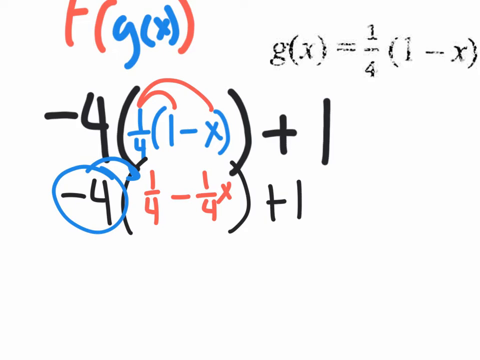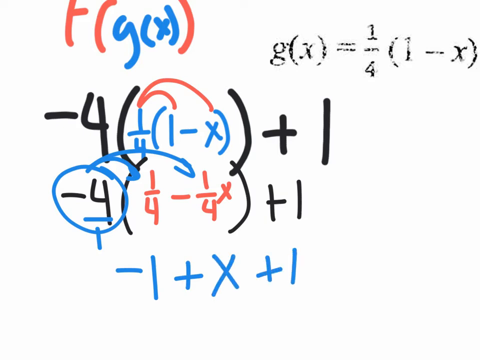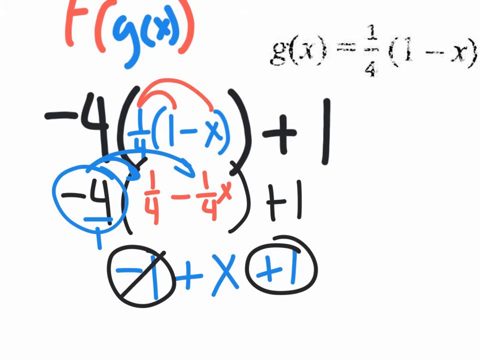It's just negative 1. If you put the 4 over 1, multiply top with the top, bottom with the bottom, you're going to end up with negative 4 over 4, which is just negative 1. And likewise, when you go negative 4 times negative 1/4, that becomes positive. The 1/4 and the 4 cancel out, but you have an x left over. And then when you bring down the plus 1 that was on the outside, you have 3 terms, 2 of which could be combined. The negative 1 and the positive 1 completely cancel out, and we truly are left with x, just x. So far, check, it works.